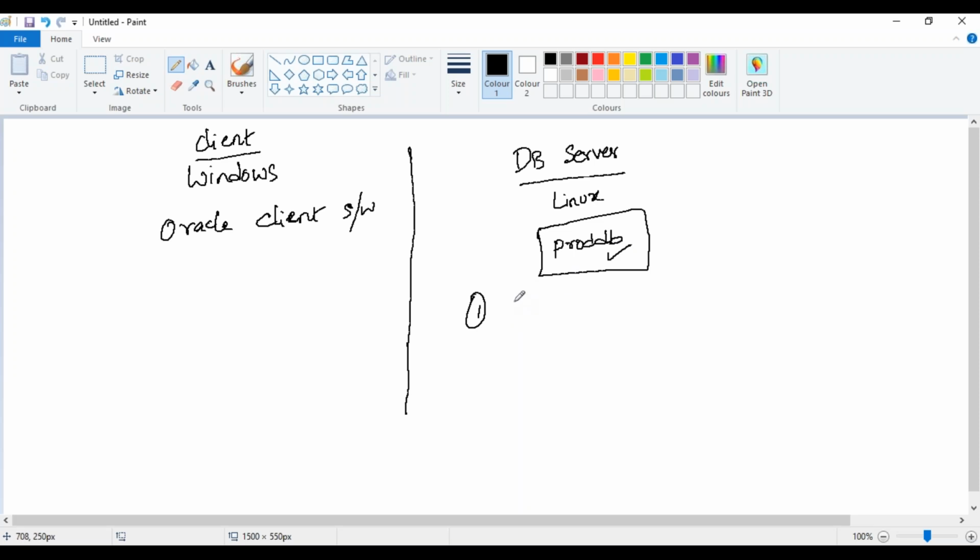So apart from that, we need to create a file called listener.ora. Just like for the database you have an SPFILE or PFILE, similarly, if you want to have the listener up and running, you need to create a file called listener.ora, and in that you need to put an entry for the listener.